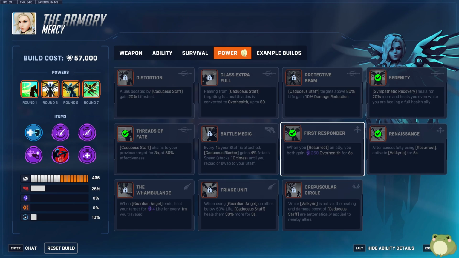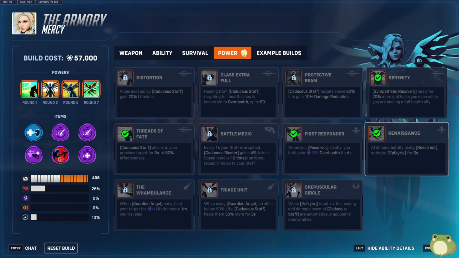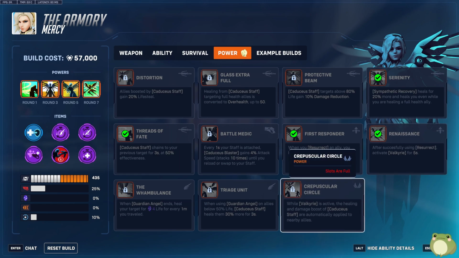Once you get this power, you can go for a lot riskier resurrects. With your stacked up damage reduction and armor, you'll be able to go for resurrects, survive them, get overhealth and fly away. Finally, if you make it far enough, you'll be able to get Valkyrie with your resurrects, or you will get Crepuscular Circle, where you can heal all of your allies at once and go for a riskier play because your self-sustain is going to be out of this world.